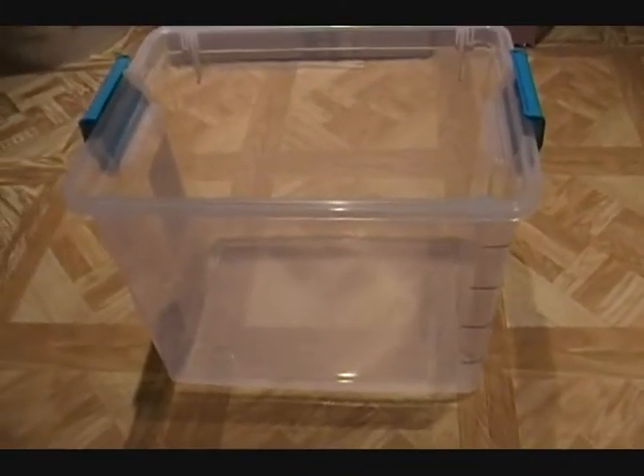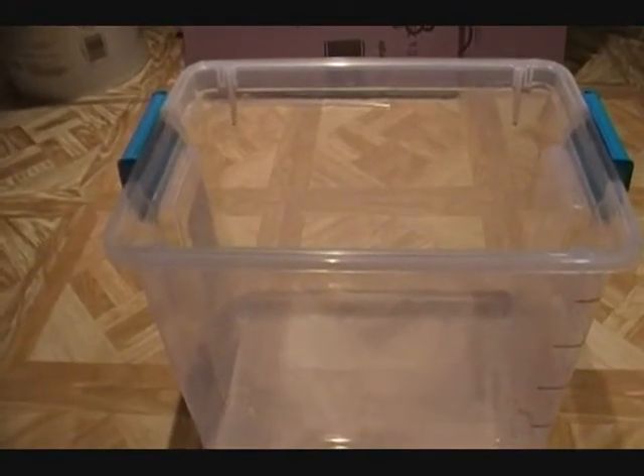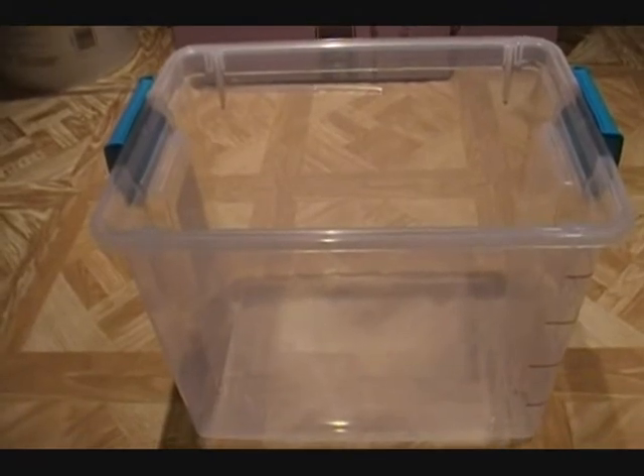This is Tony from New York, and today I'm going to show you how I made my water storage bins. What I do with these bins is I put them up on a shelf, and the important part about this bin is creating a way for the water to exit, which is waterproof. Basically, you can supply the tank with RO water, or you could use it to age your water and then drain it into the tank.